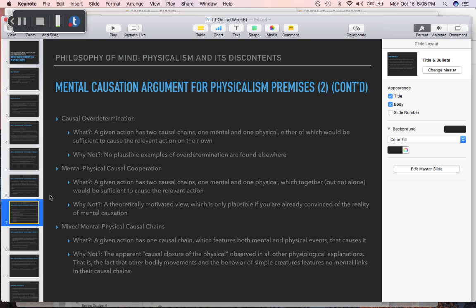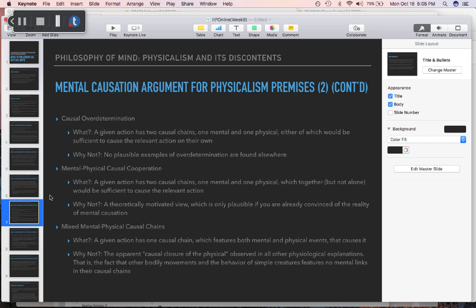where you have the red dominoes fall, hit the blue button, which makes something up here hit the blue dominoes, which fall, hit the red button, and then that makes you go get a sandwich or whatever. It's kind of hard to explain these things in any concrete terms, but hopefully it's being clear enough. So these mixed mental physical causal chains, there's one causal chain which has both mental and physical events in it.